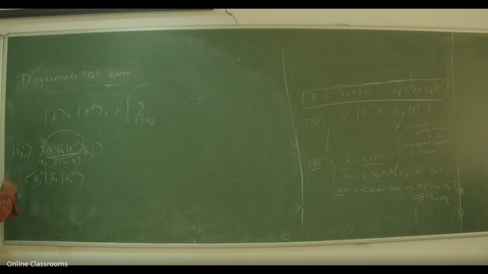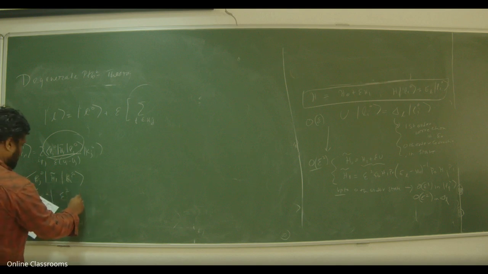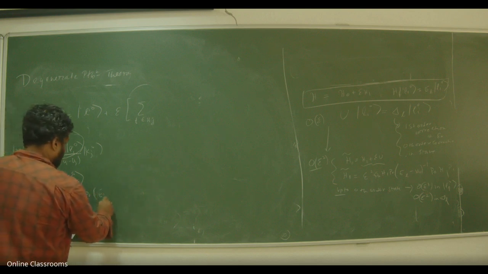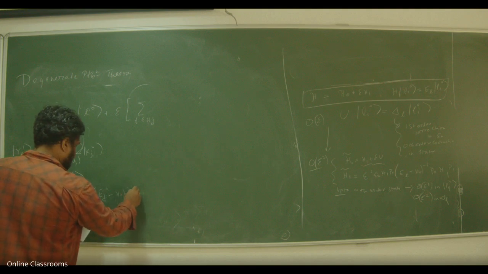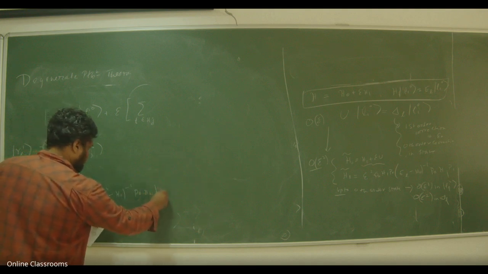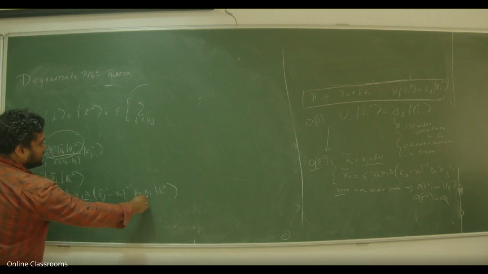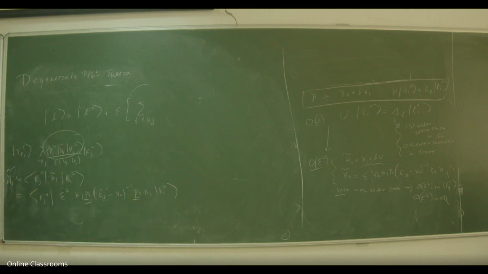So I call it H1 Ij tilde, and this is nothing but, let me write with K, just to match with my note, Kj0 epsilon square H1 P naught over Ed0 minus H naught inverse P0 H1 Ki0. Okay. You might be uneasy to see that this is a long expression, but it is not, because these P naughts are just some kind of projection operator.